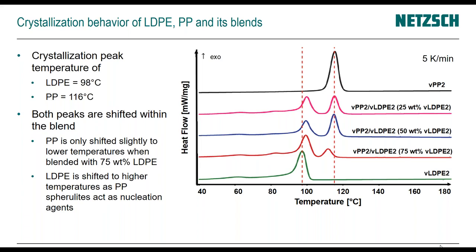So if we do the first heating, what we really look at is the processing history, and that tells us something about how the material crystallizes during processing. If we look at the crystallization peak or the second heating and the melting peak, we really get the unique fingerprint of the material, and that's what you should use to calculate the proportion of the peak area. And for that, you need to know the sample weight of 100% of that material, and then of that peak that you have in the blend.